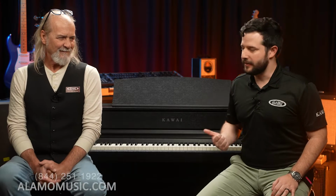We have a very cool upgrade in the CA series. Kawai, this is 2022, back in November, they announced the upgrades to their very popular concert artist series, the CA series. They announced the CA99 and 79 would be replaced by a 901 and a 701. And so pretty cool instruments.